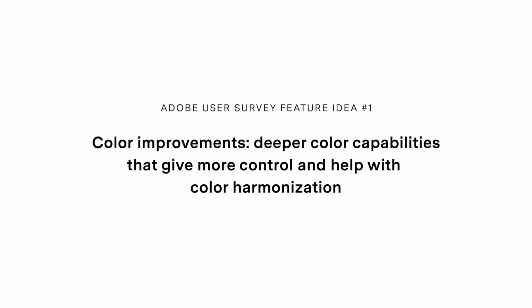So the very first feature idea that Adobe proposed in this survey was color improvements: deeper color capabilities that give more control and help with color harmonization. Now this sounds really interesting to me because I've always viewed color as one of the more mysterious parts of image processing and development. Color is a very interesting thing. At least I know it is for me, where it's taken some time for me to really understand color and to work with color effectively in Lightroom.